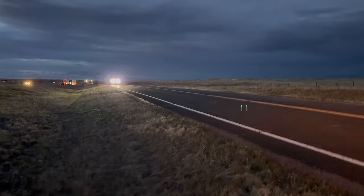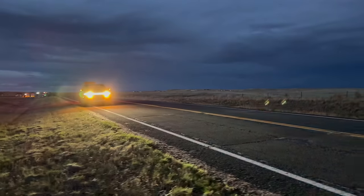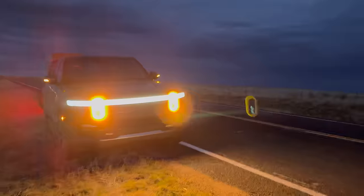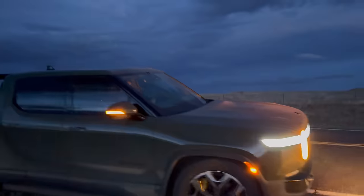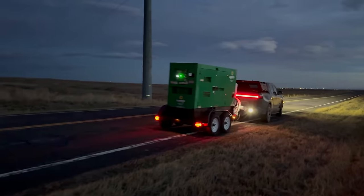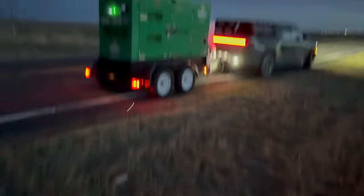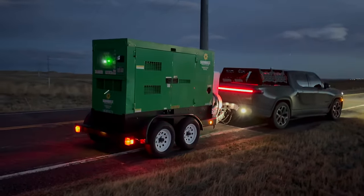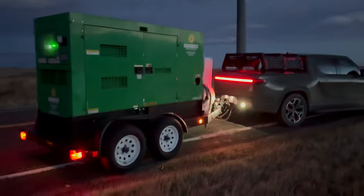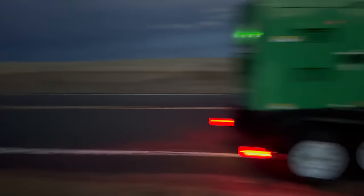Here comes the Rivian with the generator and fast charger in tow. They're on their way here. Alrighty. Okay, we're taking a different tack just to make sure the cable reaches. He's actually gonna back in. Now, this is a little bit steeper than it looks, so we don't wanna mess around too much with the trailer and the fast charger, which is not secured super well. So I think the best angle of attack might just be staying as close to the road as possible.